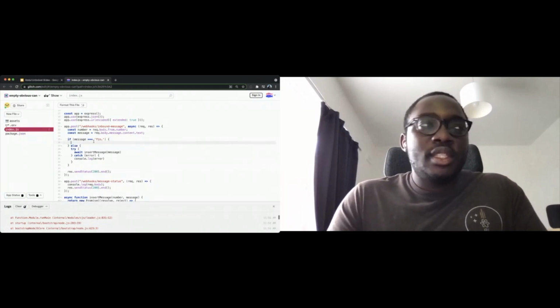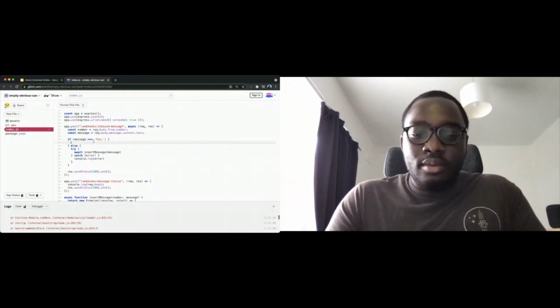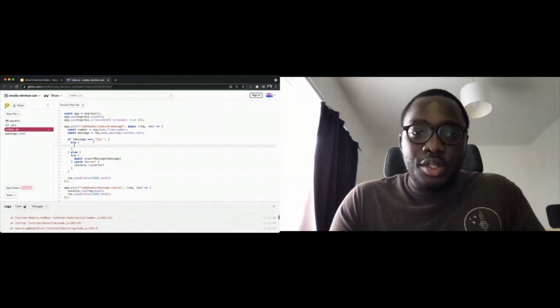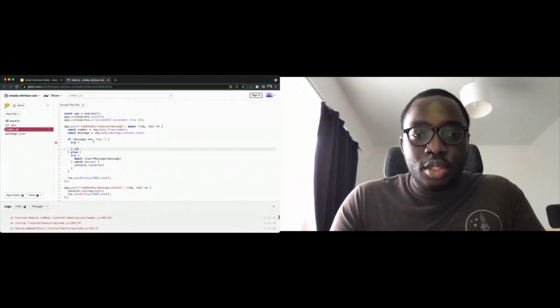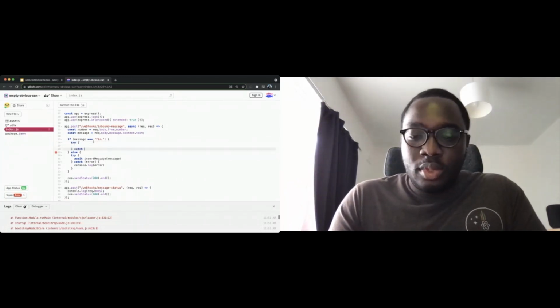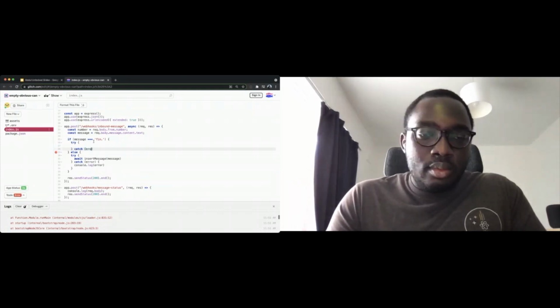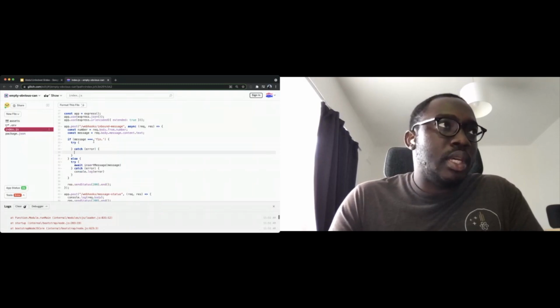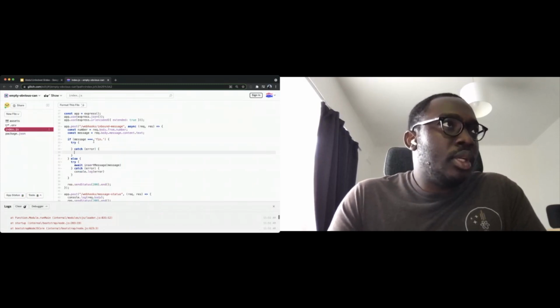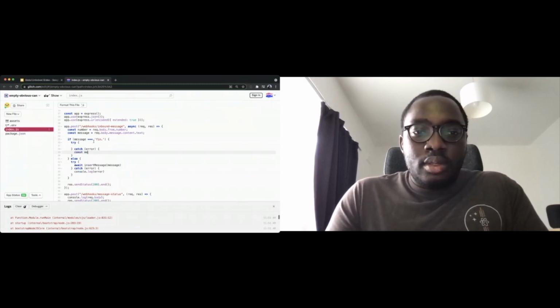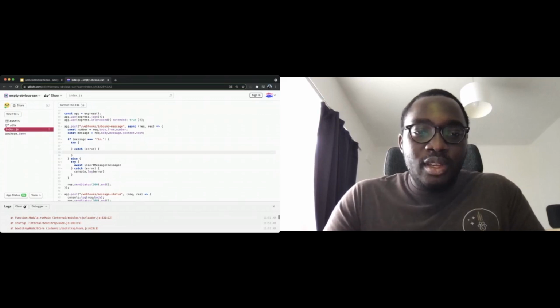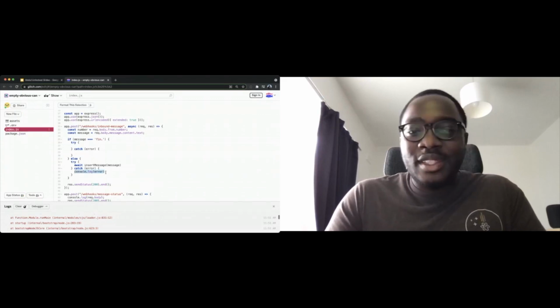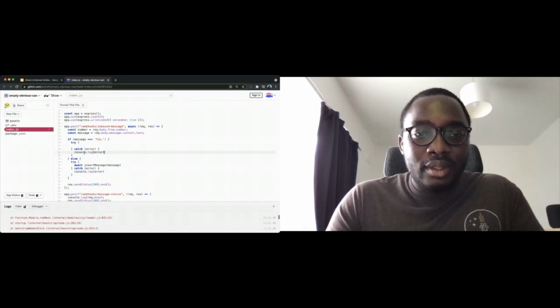And in the case of the message being fin, again, we want to surround it with try catch. We want to log out the error again here.